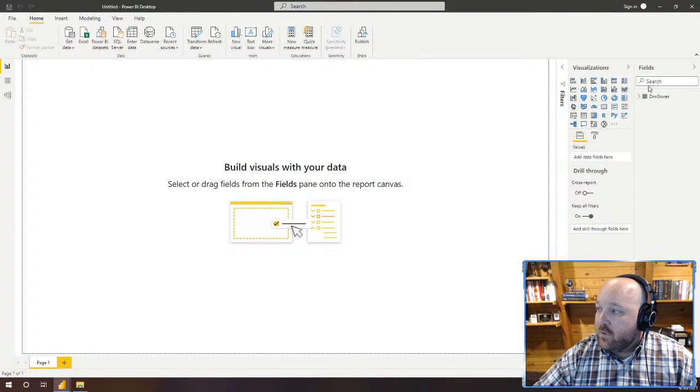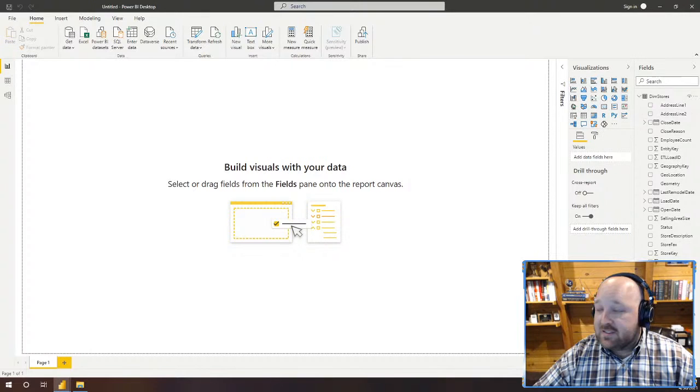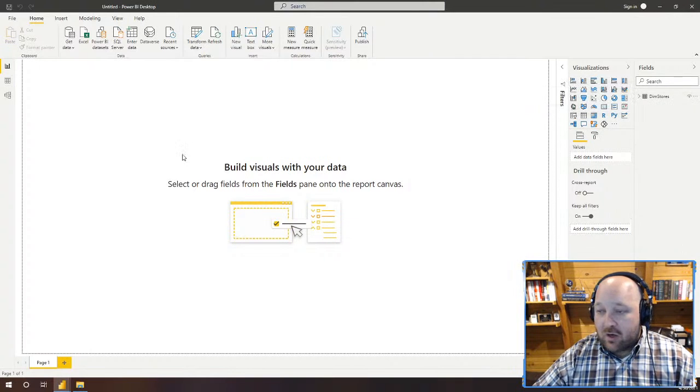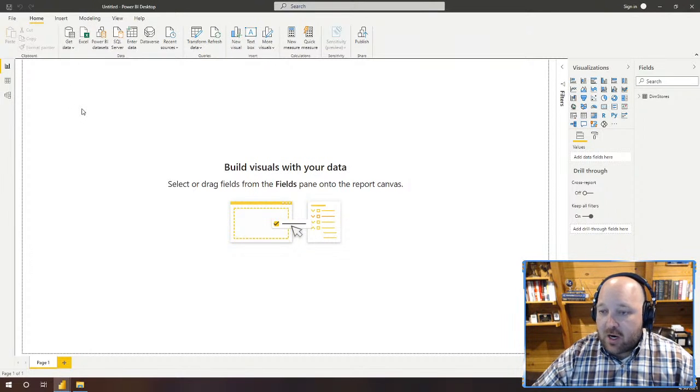And sure enough, if we look over here to our field section on the right, you will see that we now have a nice listing of stores and all the related columns from that workbook in our Power BI workbook. Okay, let's go ahead and add the other Excel file, which is going to be our geography file.